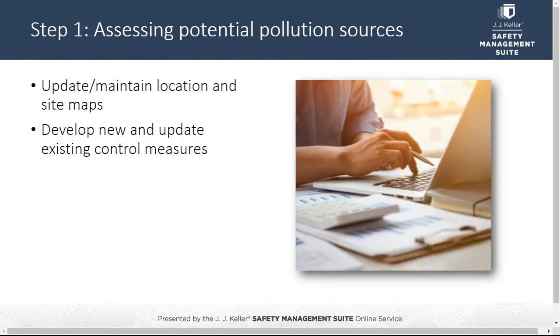The last step in your assessment of potential pollutant sources is to document what you find. If you're updating an existing SWPPP, incorporate any changes that you found. If you're creating a new SWPPP, use the information to develop your site maps, the list of potential contaminants, as well as any best management practices and your control measures.